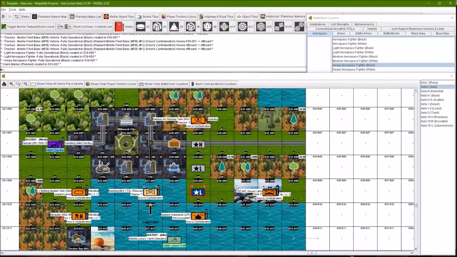In terms of air units, aerospace fighters, VTOLs, conventional aircraft, all of these will need to expend 1 movement point to go up a level, or 1 movement point to go down a level. The idea being that dropships need at least 9 movement to leave planet and get into atmosphere, which can take a couple of turns per se. But once in atmosphere, or once in higher orbit, their movement across a planet's surface will drastically increase, making the long distance trips much shorter.